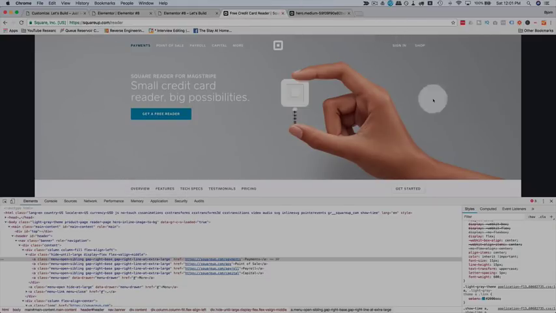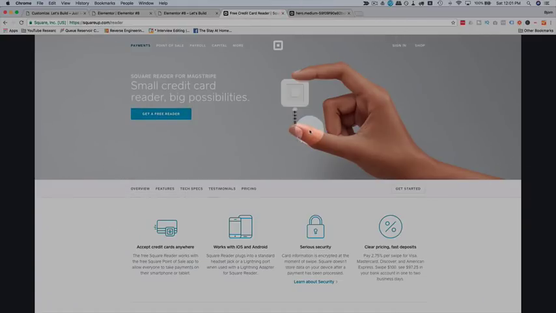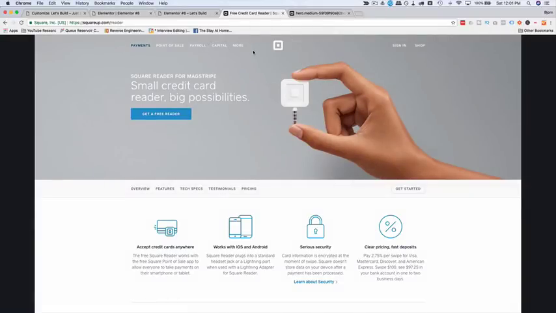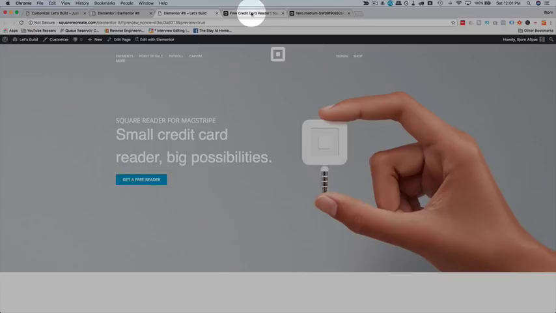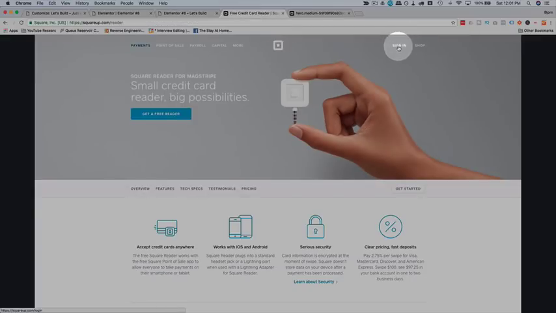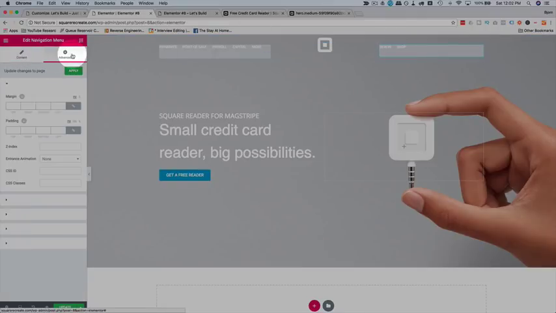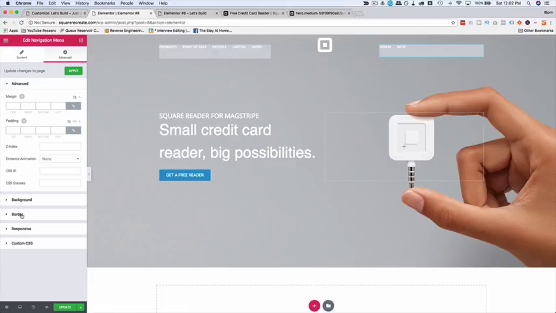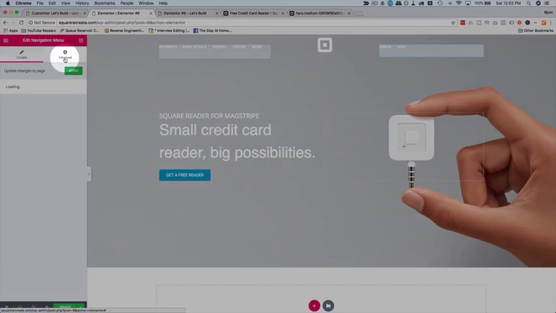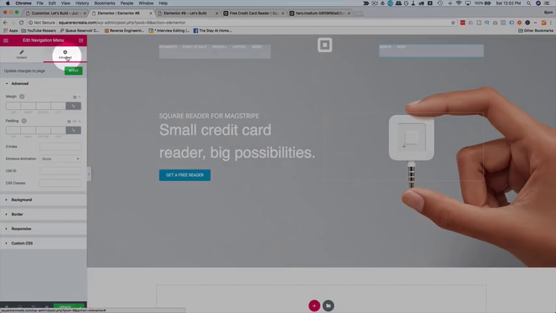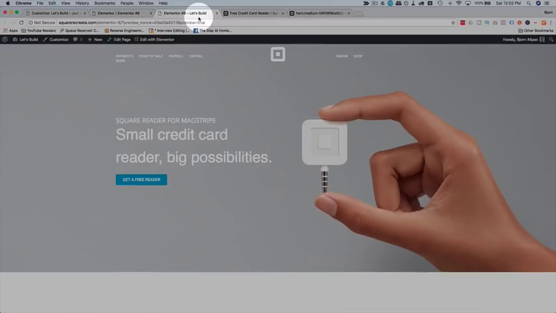This one on theirs, I always have to make sure because I'm doing this so well, I have to make sure I'm actually on their site and not our pretend site here because it's pretty much identical. So this menu looks like it's shifted to the right. So in our menu in here, we want to make sure that we are aligning it to the right, which apparently is an option in the Pro version, not in this version. So that's great. We'll deal with that in a minute.